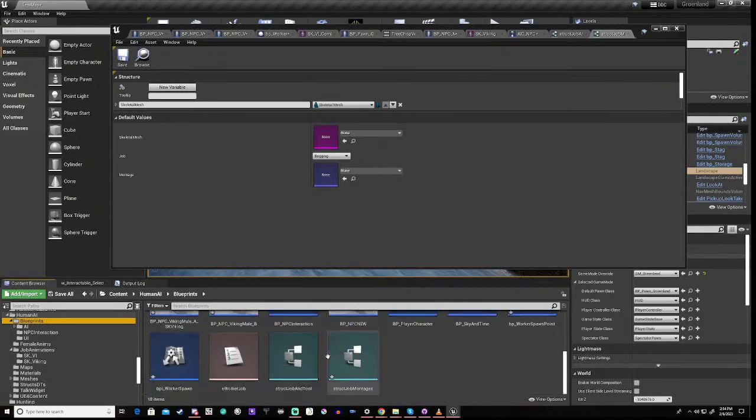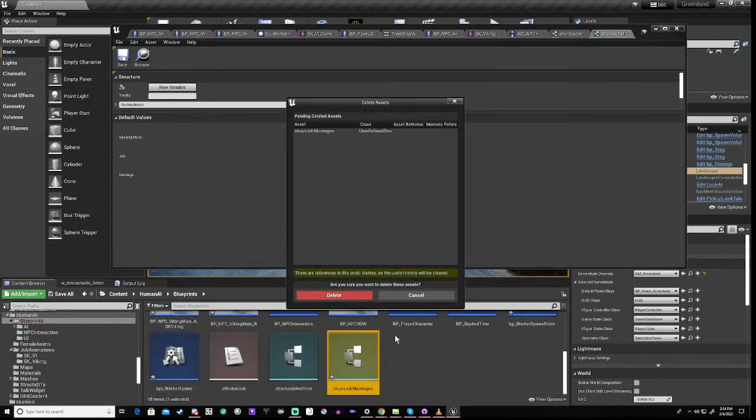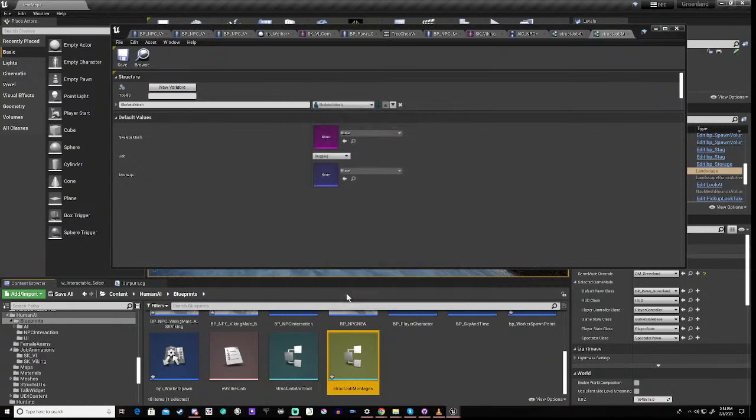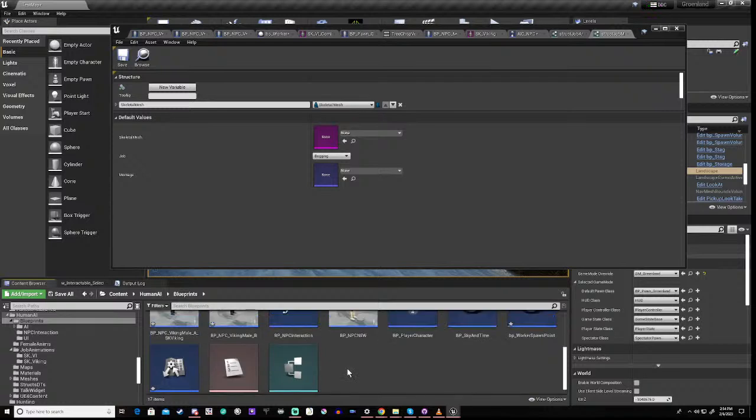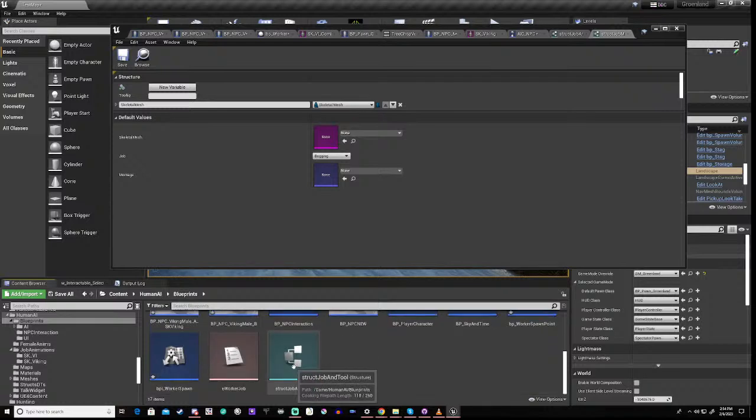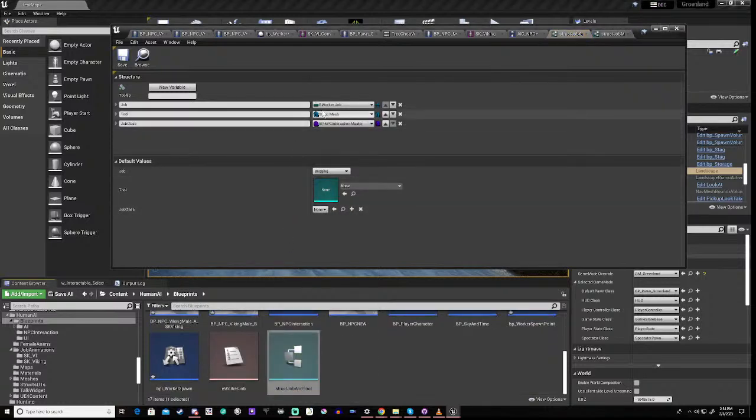This is what happens when you jump about things, right? So I've actually got this already. Okay. And this job and tool should be the tool static mesh. Right, and we should have one more, right? Which should be bone name. Okay.